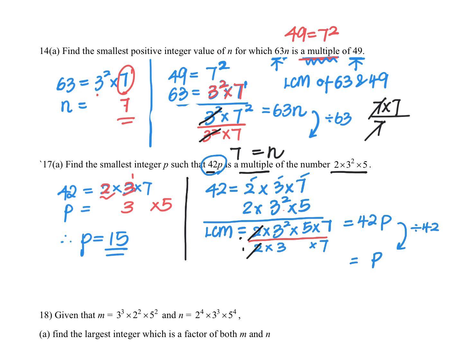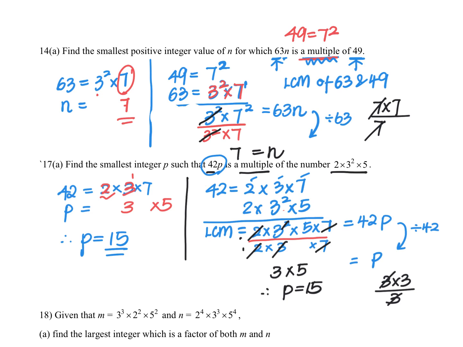Right? 3 squared and 3. This is 3 squared. This is 3. So we cancel it away. We are left with a single 3. Then 5, nothing to cancel, I'm still left with 5. 7 and 7 can cancel away. Then I'm left with p equal to 3 times 5, which is 15. Alright, so please take note of such skills, different skills for this question. I hope you have gotten the answer.